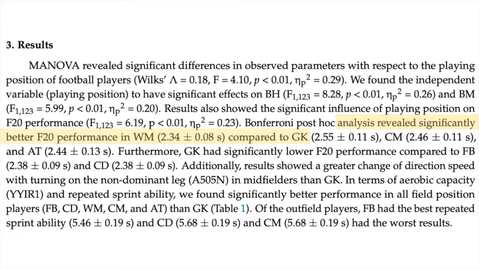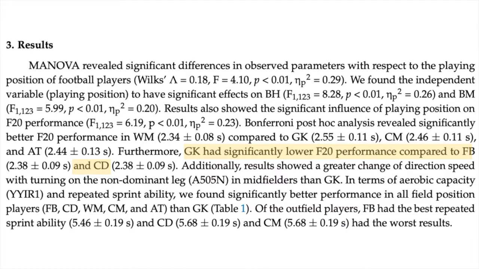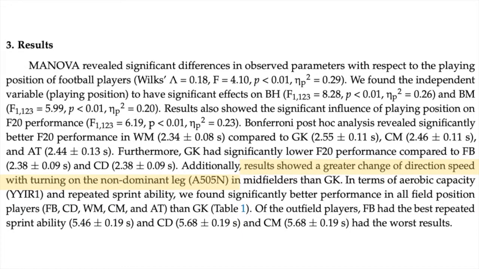The results: tests show wide midfielders have greater fitness performance than goalkeepers. That makes a lot of sense. You'll see in this research study, everyone has better performance than the goalkeepers. Goalkeepers had lower fitness performance than fullbacks and central defenders. Midfielders' change of direction on the non-dominant leg was better than goalkeepers. Aerobic capacity and repeated sprint ability were better in all positions than goalkeeper.